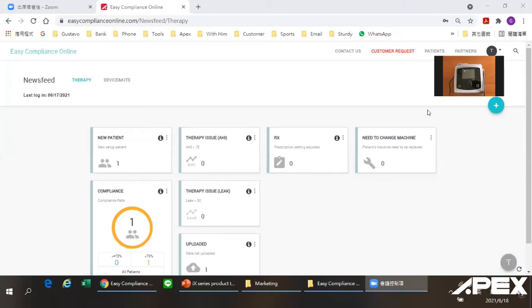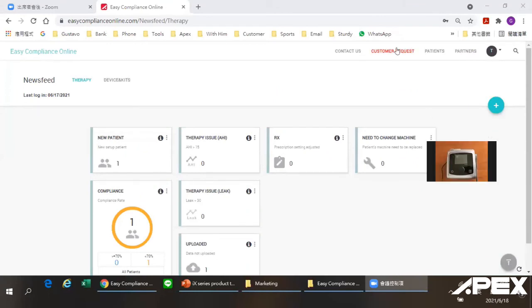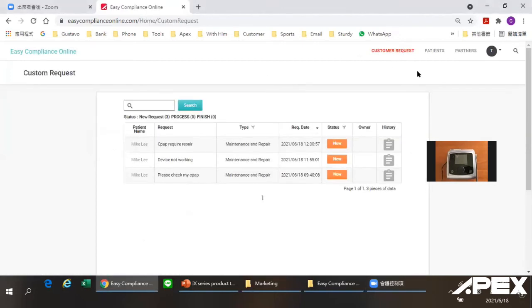of the clinical user of DME. So here you can see, by pressing the customer request, you'll see just 1 minute ago, I pressed CPAP requires repair. So this is a maintenance and repair issue, and this requires immediate attention.